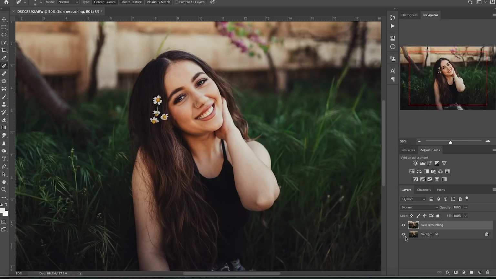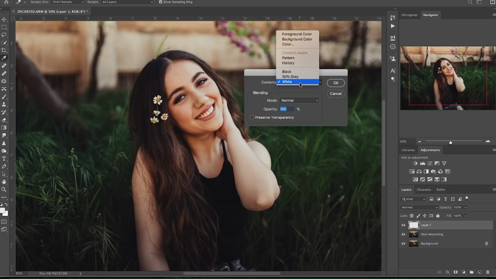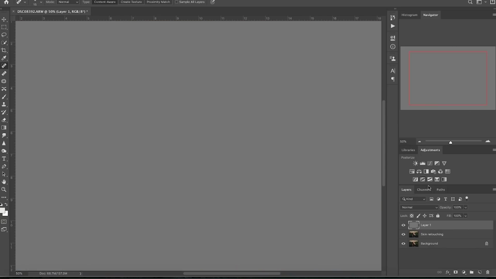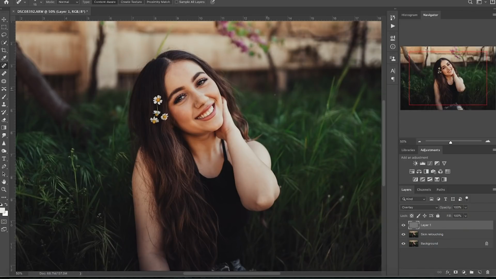After we're done with removing spots on the face, I'm gonna do some dodge and burning to the face. To do that, I usually do the easiest way. Create a new layer, then hold Shift and press Backspace or Delete, and this fill section will come up. In the fill section, make sure you click on 50% gray, 100 opacity, normal, click OK, then change the normal blend to overlay to make the grayness disappear. The gray color is still there, but with overlay mode we can see what's really going on in the background.